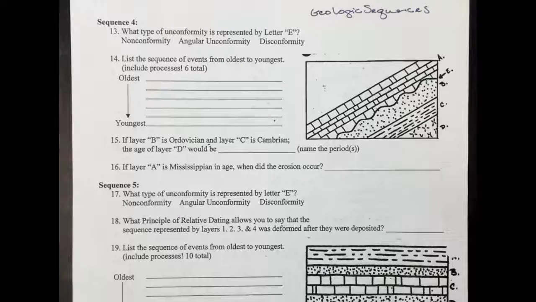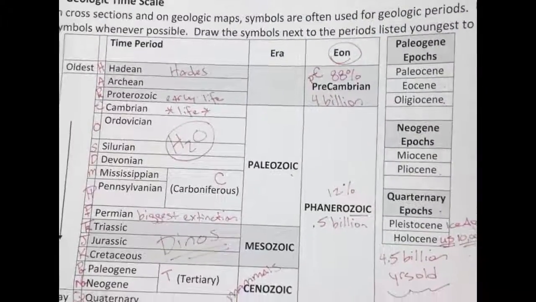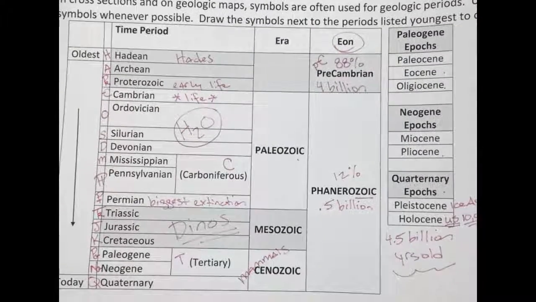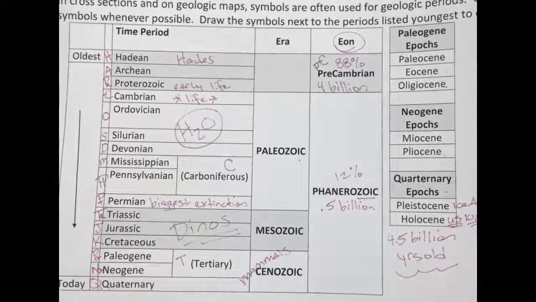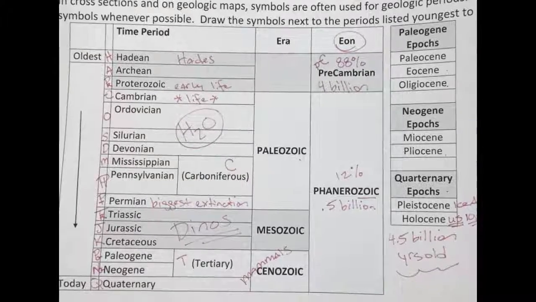Alright, so I'm going to go over the back page of the Geologic Sequences worksheet. This side of the worksheet was definitely trickier, but still very doable using your note sheet. As long as you have those note sheets and you have a good understanding of the principles and the definitions, you should be fine. Now for this side, you will also need to look at your time periods. So make sure you're looking at the back of the note sheet where we have our different time periods, eras, and eons.